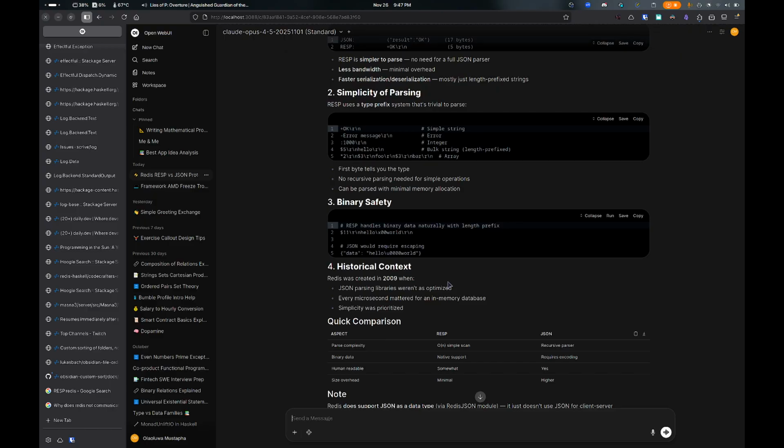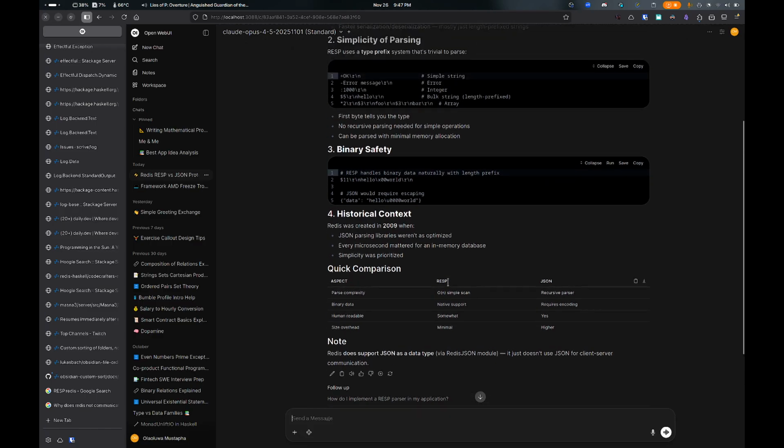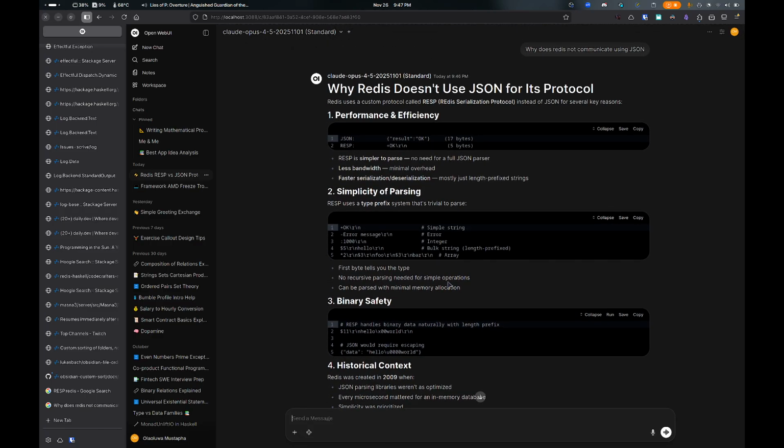So yeah, this makes sense and this tracks with my understanding. You don't want to use JSON at that level. I'm actually not even sure about the bit about bells and whistles at higher OSI layers. That's probably rubbish on my part. But the notions of RESP being a simpler format, having less bandwidth, and being simpler to parse, serialize, and deserialize make a lot of sense. So that is why we don't use JSON for its protocol.